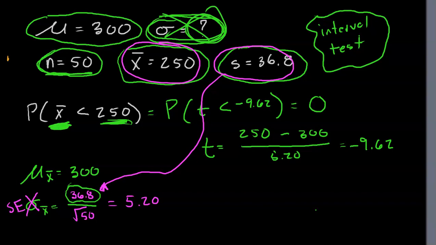Sorry that my 250 was probably a poorly chosen value because a lot of the answers I'm getting here are pretty low. Maybe I should have chosen something like 290, something that is lower than 300, but not that much lower. But regardless, I hope you understand the point. You could go back on your own and redo all these past 4 problems with 290 instead of 250 to see how you would get some more likely scenarios, but you would still get this comprehension of how to do these problems, okay? So hopefully this video might help you a little bit prior to the AP test, getting you ready.